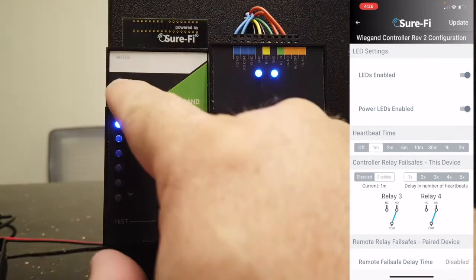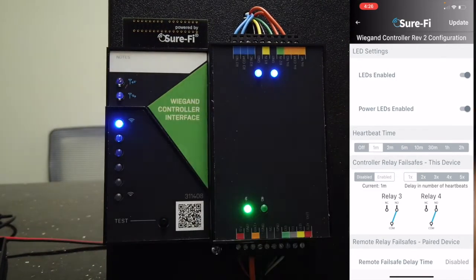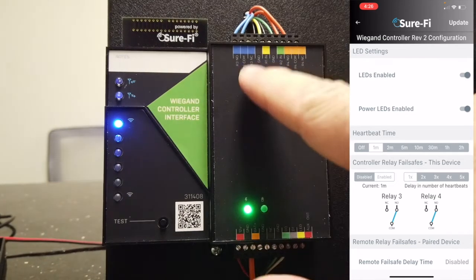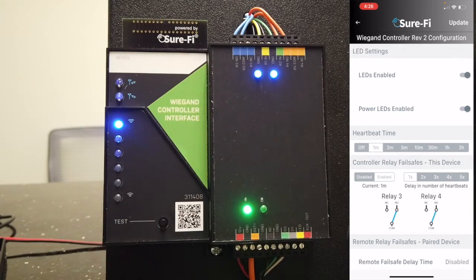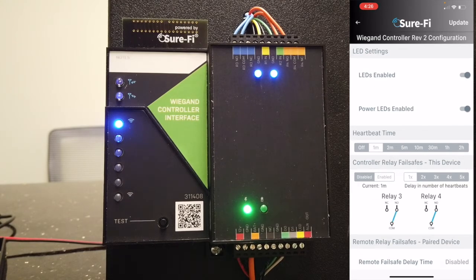We saw that it triggered. It tried to reach out to the other side. Because the power was off, it could not communicate. And so it went to fail-safe mode. And I had it set so it would trigger these relays. You can have it set so that it does not trigger or that it does. And you can control each relay individually.